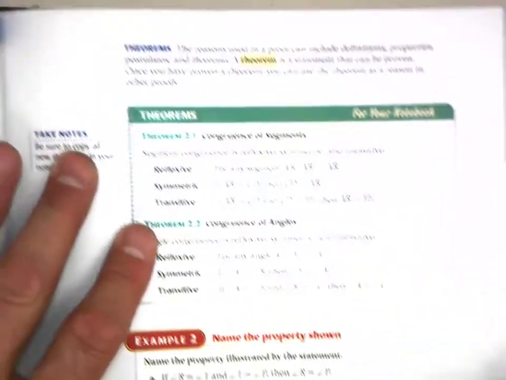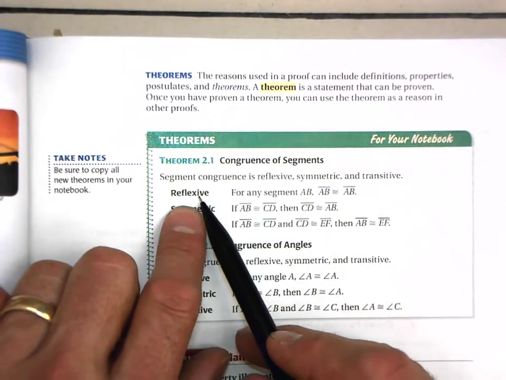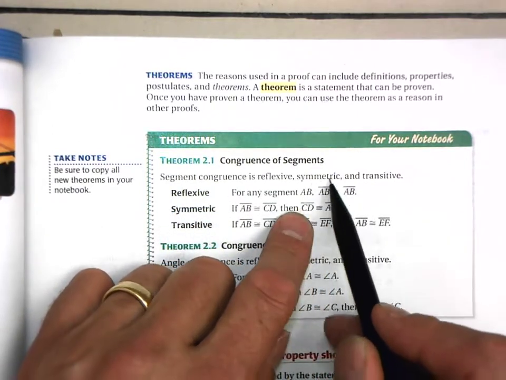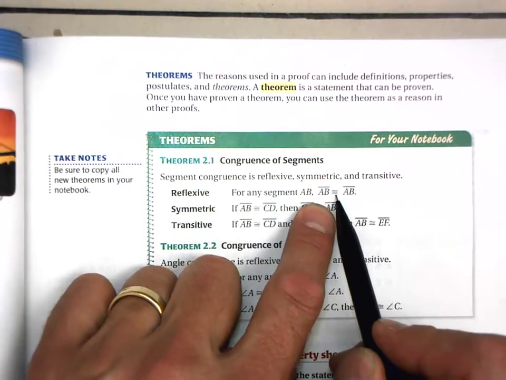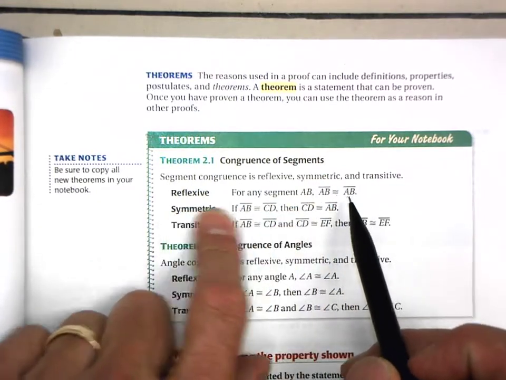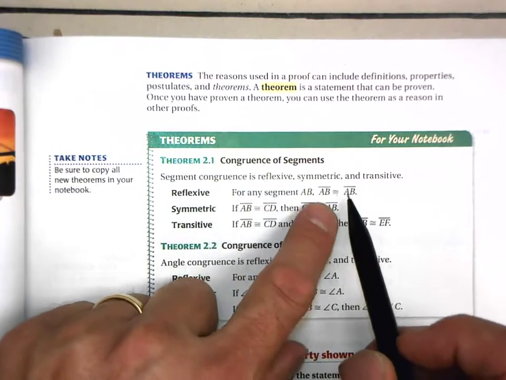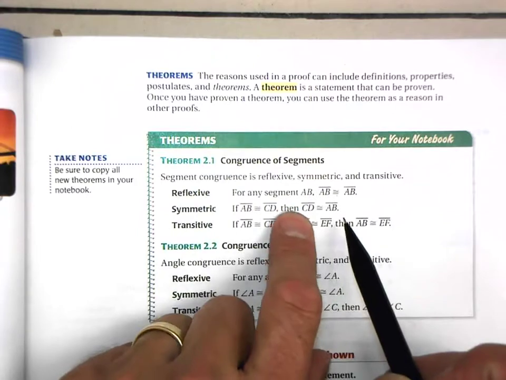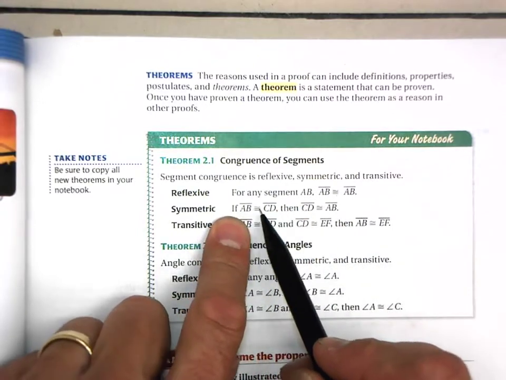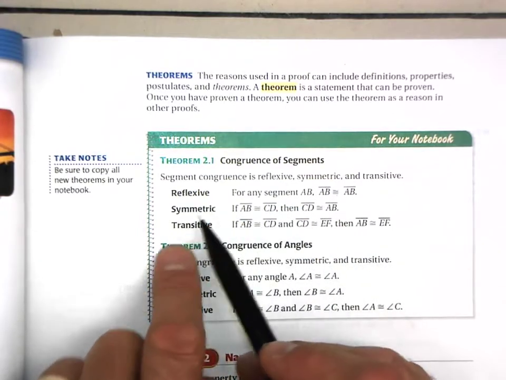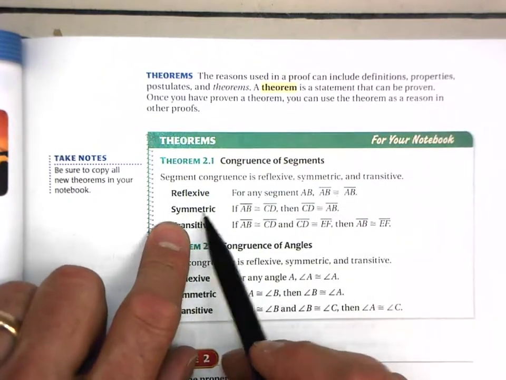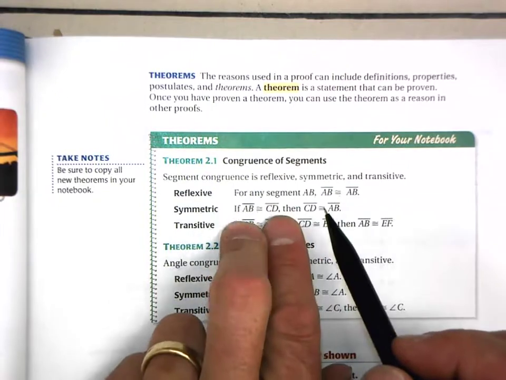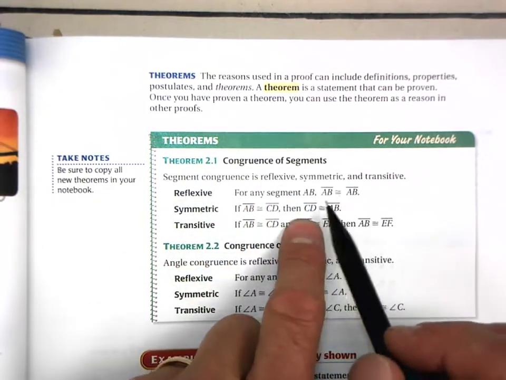So that's what they're saying here, that you can use the reflexive property on segments. That segment AB is congruent to itself. Remember these are shapes, we're talking about segments, these are shapes, so they're not equal, but they are congruent to each other. And symmetric, if segment AB is congruent to segment CD, remember when we look at symmetric, think of switching, then we can say, see all we've done is just switch those two, then we can say that.